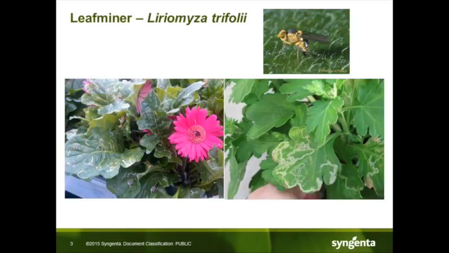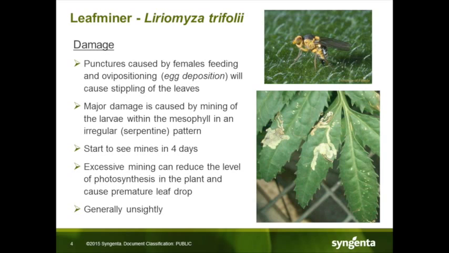Leaf miner can be a serious problem on certain crops and difficult to get under control if you don't catch it early. This small yellow-black fly that you see up here in the corner is called the serpentine leaf miner because of the serpentine mining that it does on the foliage. The female uses her ovipositor to puncture the leaf surface, which causes those small dots or stipple marks that you see down here at the bottom. She uses these puncture wounds to feed on the plant sap, but in a small percentage of these stipples, she will deposit an egg. And depending upon the temperature, you can start to see a mine develop in about 4 days. It begins as a small thread-like mine, like you can see up here, eventually enlarging as the larvae develops in size.